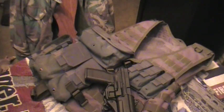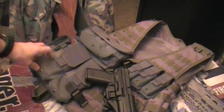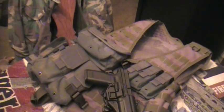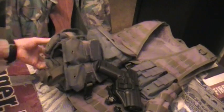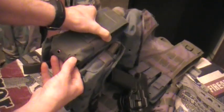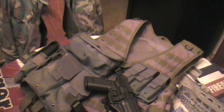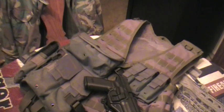It's a decent vest for what it is — it's functional and I've used it quite a bit. I'm actually going to have to buy some new mag pouches because they're starting to get worn out. This one's got a little hole wearing in the corner from going prone on the ground and things like that. But I have used the vest and it's decent. I paid around $40 to $50 for the vest itself, and then another $100 in pouches from Blackhawk.